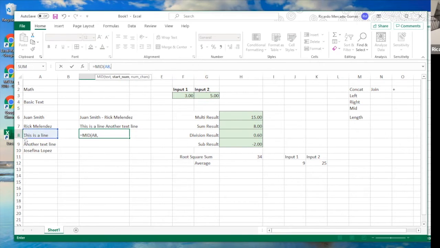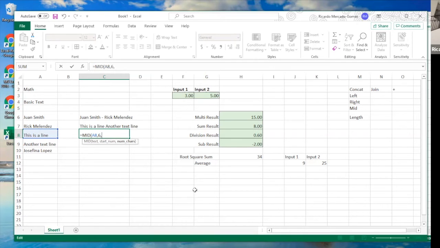So I've got to count: 1, 2, 3, 4, 5. I want to start on 6. I want the function to start on 6 because I want the "is". So the T is 1, H is 2, I is 3, S is 4, blank is 5, I is 6. I start at "is", and then you say, okay, it starts at number 6.